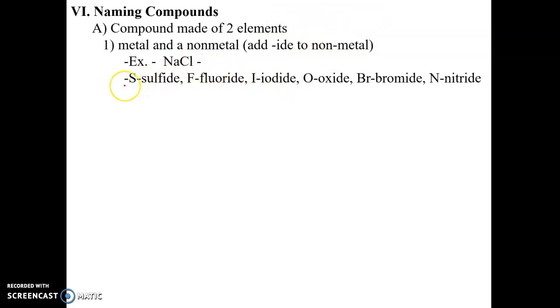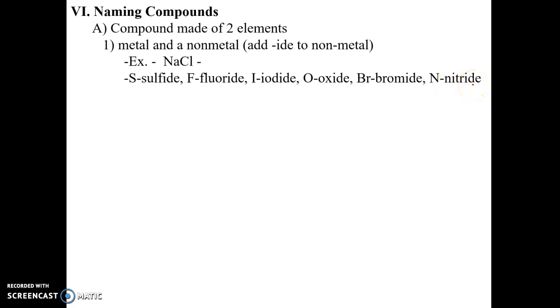Now, other elements that you might use, okay? Sulfur, well, it doesn't have an INE on it, so it's not as easy to do as chlorine, but you just put sulfide. All right, fluorine is fluoride, iodine is iodide, oxygen, once again, we don't have an INE on the end, so we have to change it up a little bit, but that's oxide. We've heard of oxide probably a lot. Carbon dioxide means there's 2 of them. Okay, bromine is bromide, just change the N to a D, and nitrogen is nitride, okay?